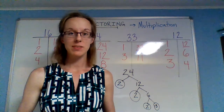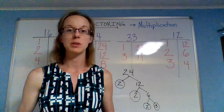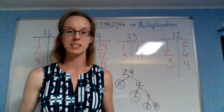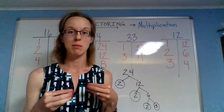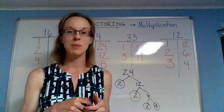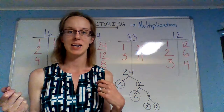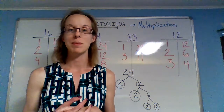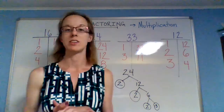The manipulative activity today would be to cut out your number cards for 1 through 120. So all the cards in that deck, you're going to want to keep those together. So maybe put them in a little bag or put a paper clip around them. Today you can practice pulling out any number in that deck and then seeing how many factors it has. What can you factor it? How many factors would you put in your T-chart?